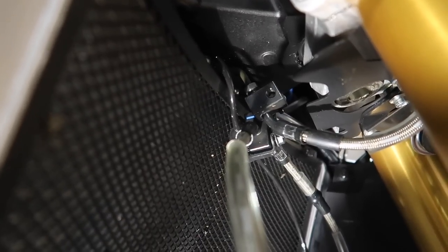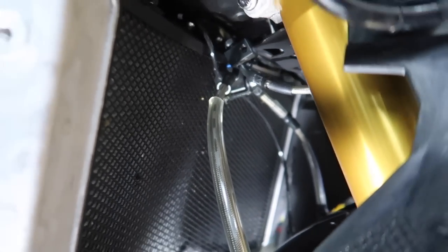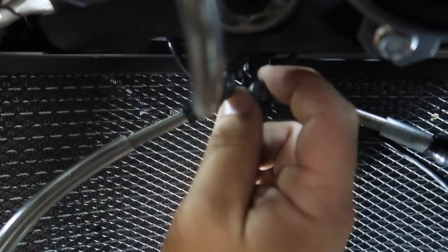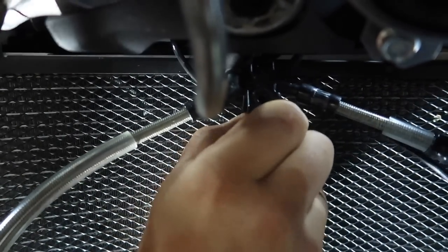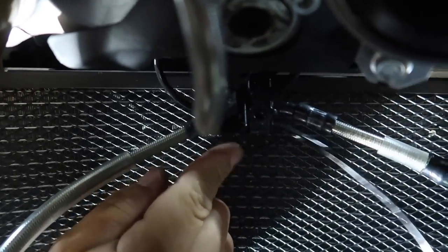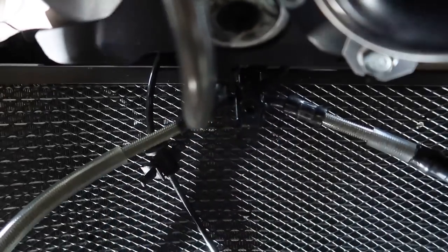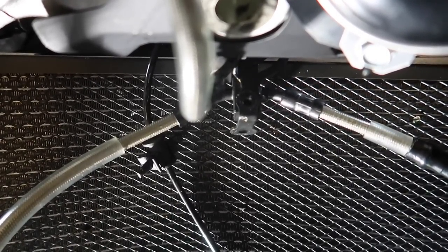The plan is to take all the old lines off, rebuild the new setup so it mirrors the stock routing, and then attach the new setup back in. The first bolt Dotto went for was finger tight — wasn't even tightened. That's disappointing. We've also found a sensor in there. This is something we've never done before. I hope you guys appreciate some different content because so far, a lot of this technical stuff hasn't been getting many views, but it's a lot of work.